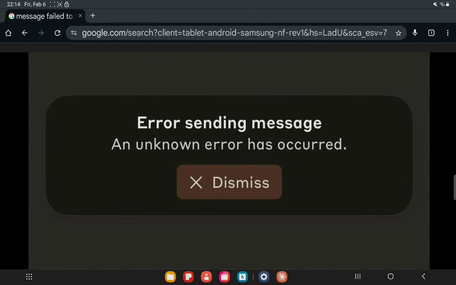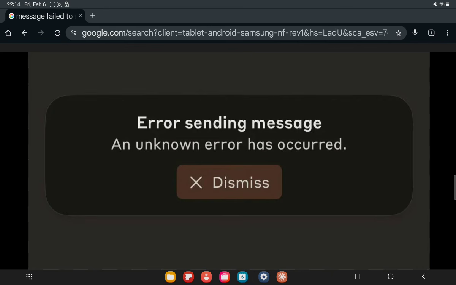In today's tutorial, I'm going to show you how to fix the message failed to send error in Claude AI 2026. If Claude shows message failed to send, it can stop your work instantly. And in 2026, this error is usually caused by network instability, session problems, or request limits. The good news is that it's an easy fix once you know what to do.